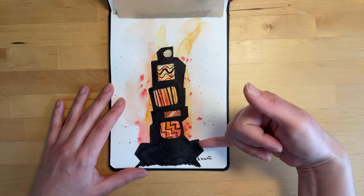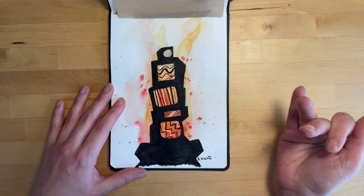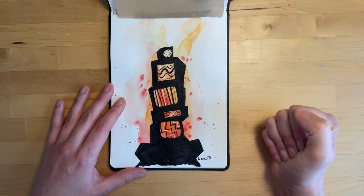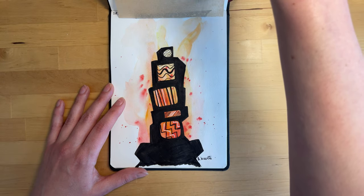Again, it's the same thing, watercolor first in the background, and then bold dark pen, and a little bit of white gel pen over top. And I really like this kind of illustration style. It was really fun.